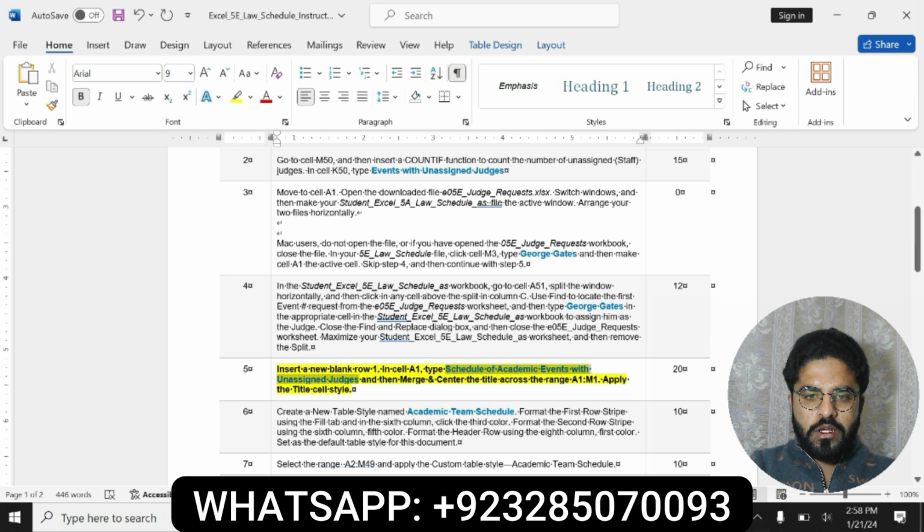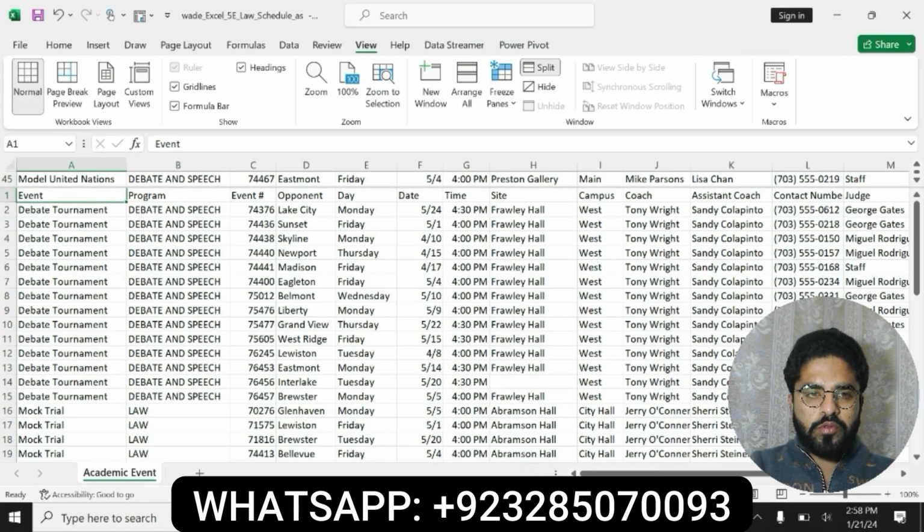Row 1, in cell A1, you will have to type Schedule of Academic Events with Unassigned Judges. Move to the workbook, in A1 you will have to type this.